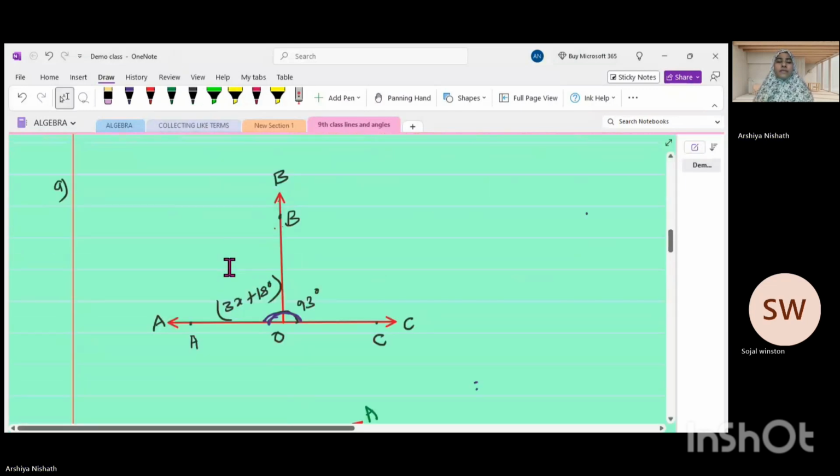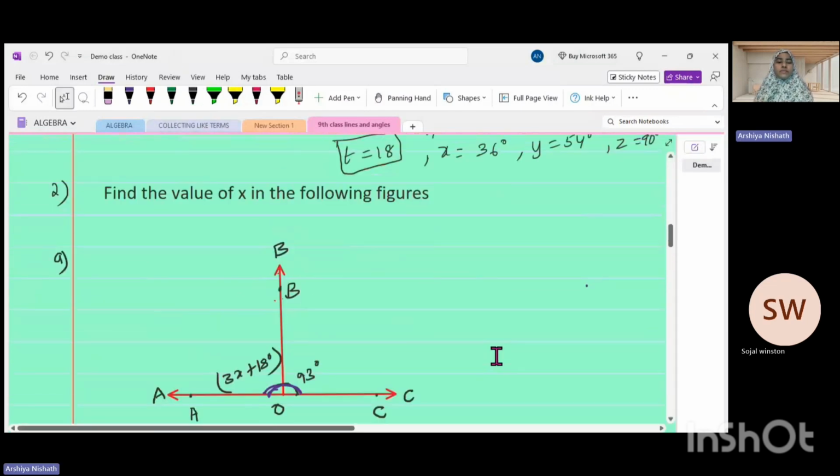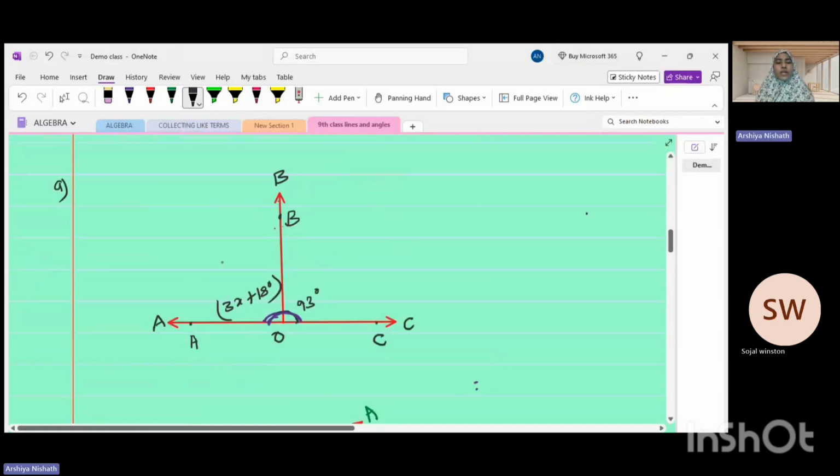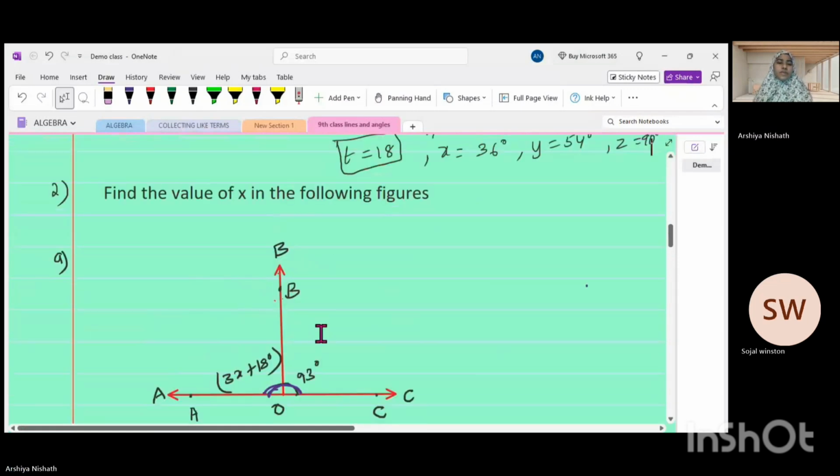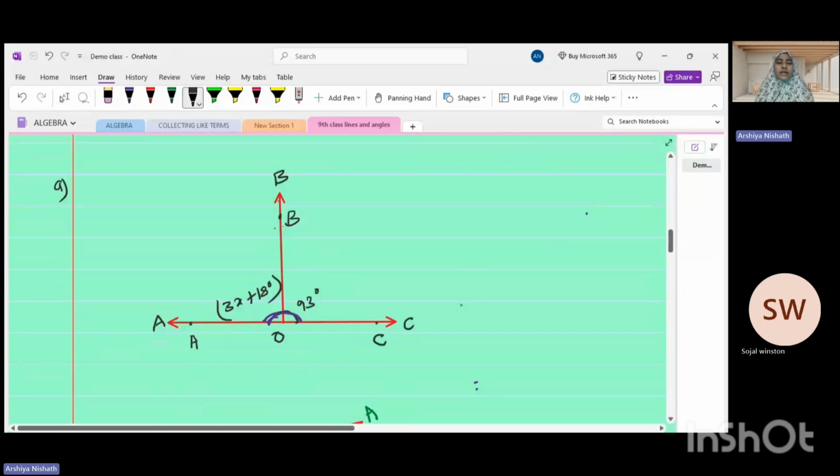Okay. So can you see this figure in the next one? Yes. So see here, what can you understand by this figure? I can see here, this is the line AC, and this is the ray B. So what is happening? The ray is bisecting the line AC like this. So here what is this forming? Again, what we have understood before, the angles forming on a straight line are nothing but 180 degrees.